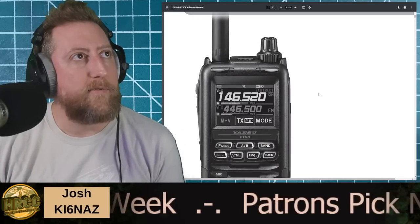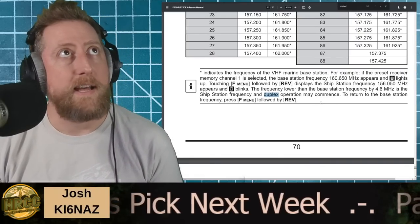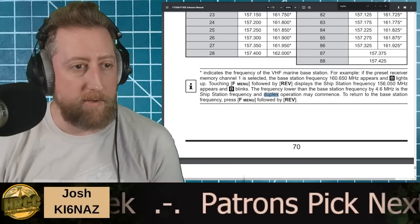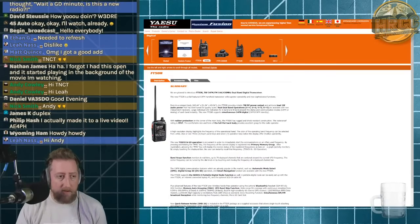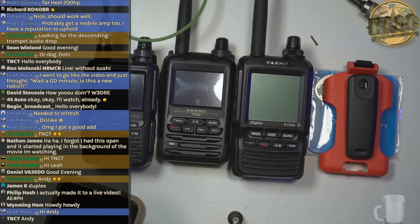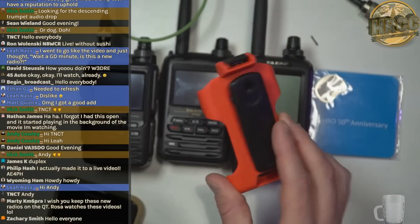As far as the radio itself, we're going to be looking at the manual a little bit. I want to hit one thing right up front: duplex. It does not do full duplex. This is the only mention of duplex in the manual, and looking through the radio I didn't find anything duplex-related. The major updates mentioned on the ARDC website are an improved speaker, IPV7 rating for waterproof, a new case, and some other stuff.